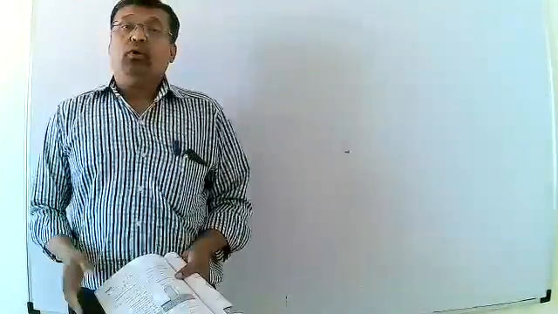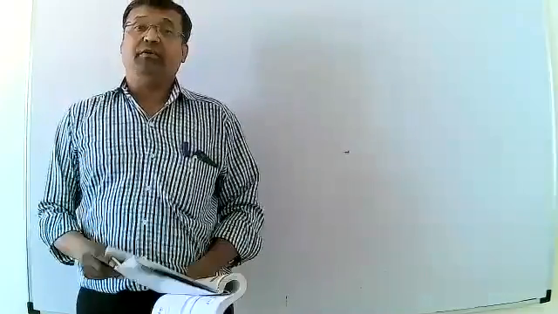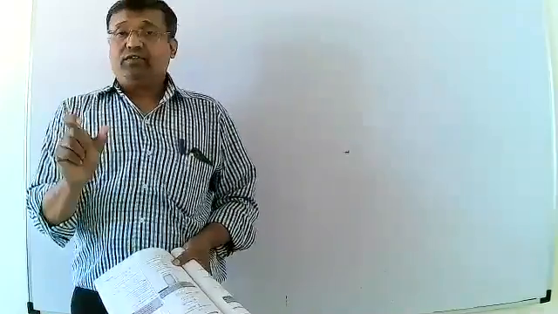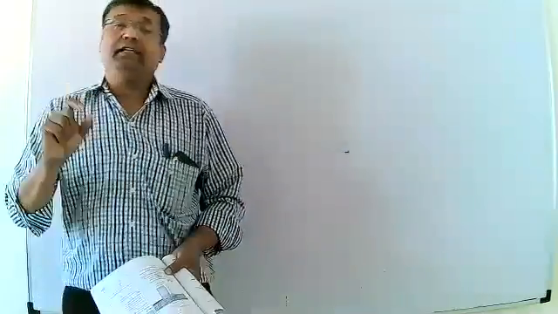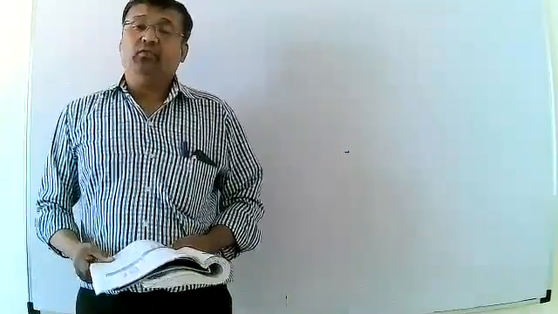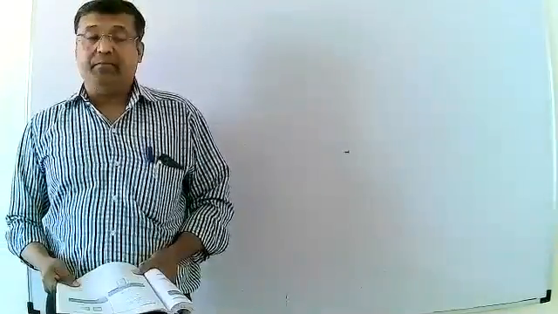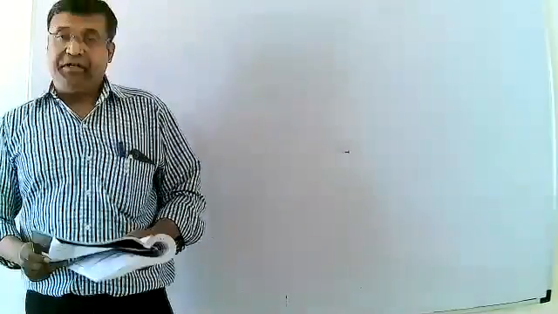Here in this problem, the first thing in the information given is that the cross section of the beam is a rectangle, which has two dimensions: one is width and the other is depth. Both are given as 100 mm by 200 mm. 100 mm is the width and 200 mm is the depth.